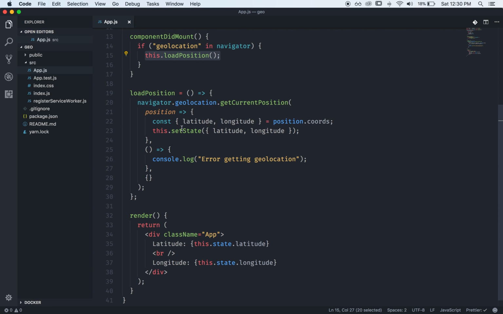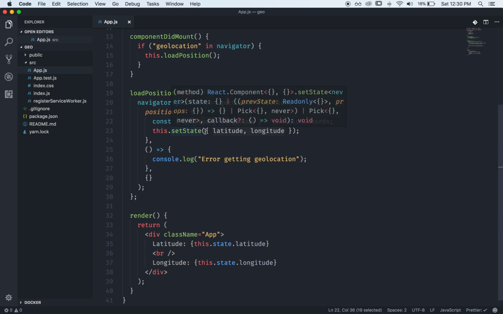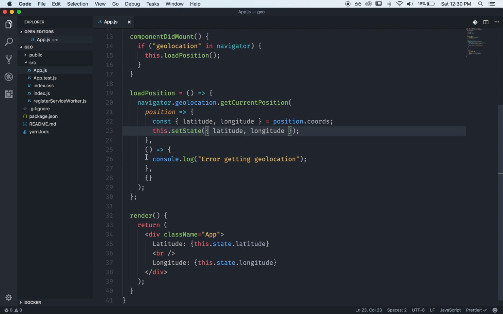navigator.geolocation.getCurrentPosition function. And how does this function work? It works by passing two different callbacks and some options here below, which we're just leaving as an empty object. So the first callback will get called if things are successful, if we can find the position of the person. What we are given is the position, and we can use that to basically extract out the coordinates which give us the latitude and longitude. And we can use that to update the state in our React component, setting it here. The second callback is basically what to call when things go wrong, when we can't find the position or there's an error of some sort. So we're just going to log to the console, error getting geolocation.